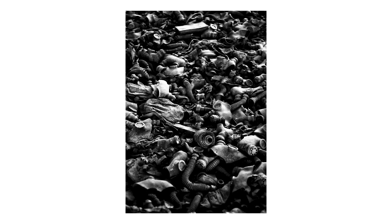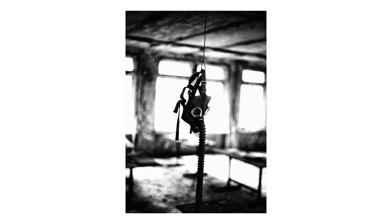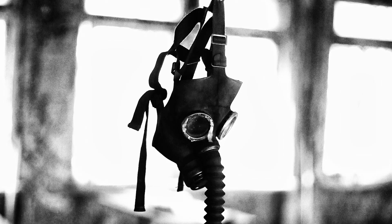It's an eerie, eerie place to go. This next one is a photograph I took in the school. We walked down one of the corridors and got to the cafeteria, and in the cafeteria there was just a sea of gas masks all on the floor. The gas masks weren't there for Chernobyl - obviously there was a Cold War happening at the time, and they were dumped in the cafeteria before the whole school was abandoned. There was also one hanging from the cafeteria ceiling, and that was one someone would have done since Chernobyl happened. That probably stands out as one of the photos of the entire journey for me - that image of that gas mask hanging there.